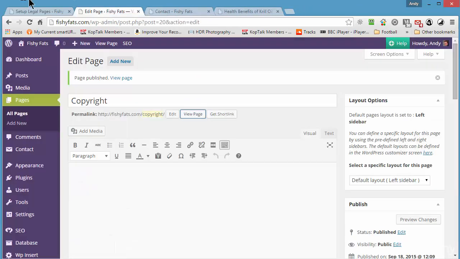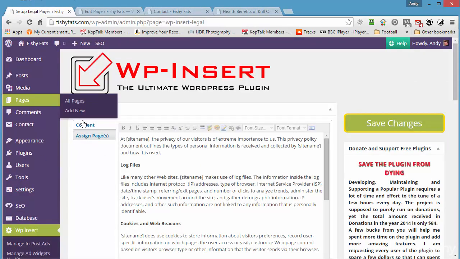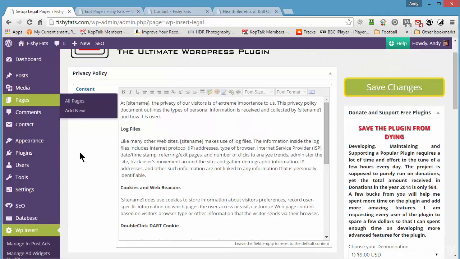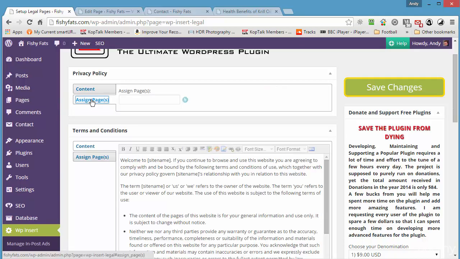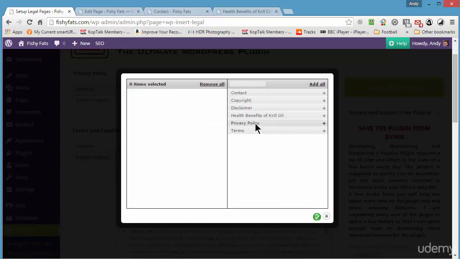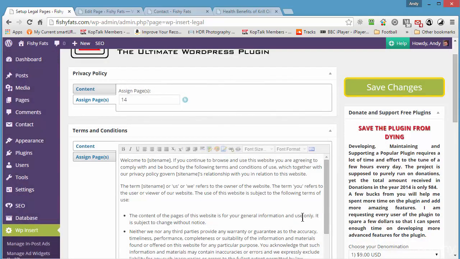Okay, so what we need to do now is go back to the WP Insert, back to the Setup Legal Pages, and tell WP Insert which pages we want for each of the policies. So here we have the privacy policy, and we can click on Assign Page and click this little selector button, and it will show us a list of the pages so we can choose it. And we need to click on the little plus at the back and then click on the tick to accept it.